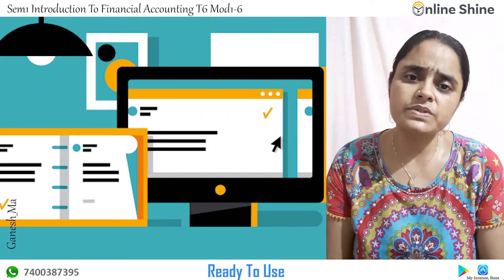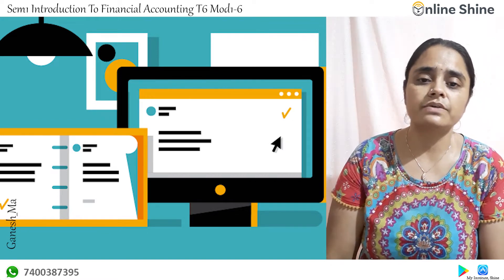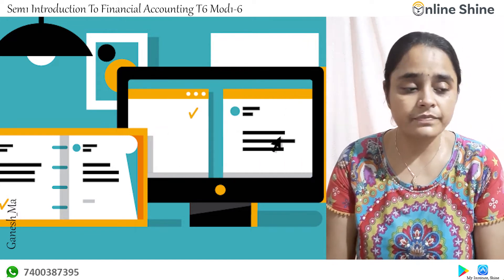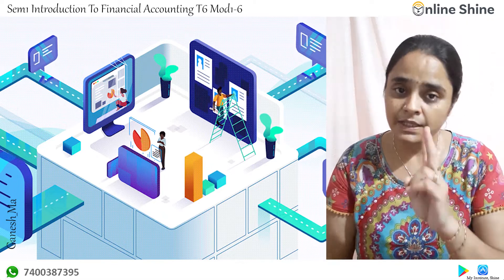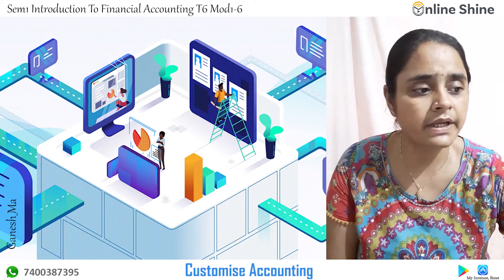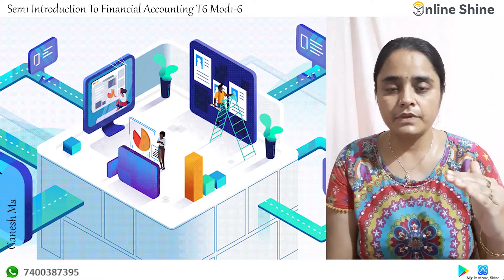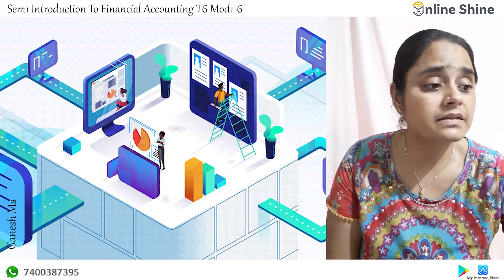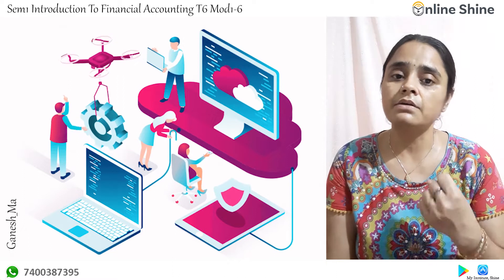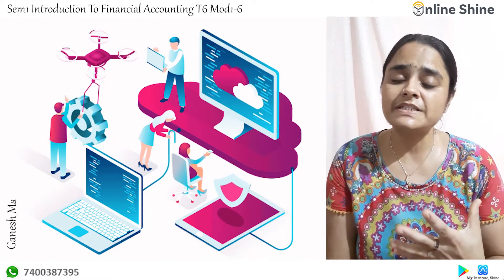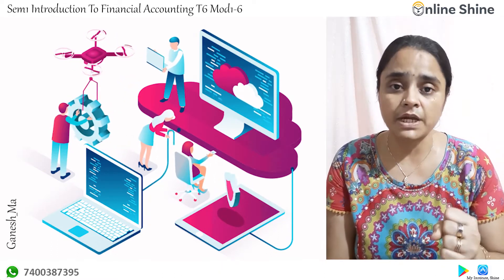There are three types of accounting software packages. The first is the ready-to-use accounting software package available in the market, where the cost of installation, upgradation, and one-to-one interaction is very low and it is quite easy to use, but the secrecy level is also very low. The second is the customized accounting software package, where installation, maintenance, and training costs are a little higher. The third is the tailored-made accounting software, useful for larger organizations with higher turnover and networks — the training, maintenance, and installation costs are very high, but the secrecy level is also much higher.